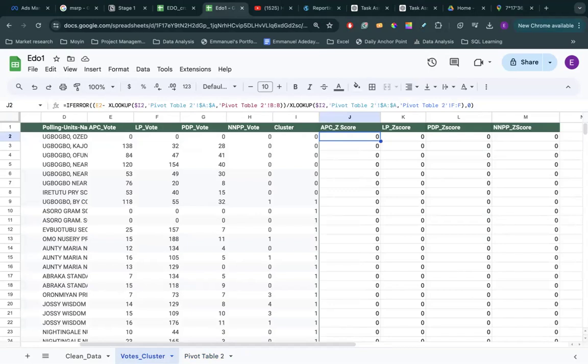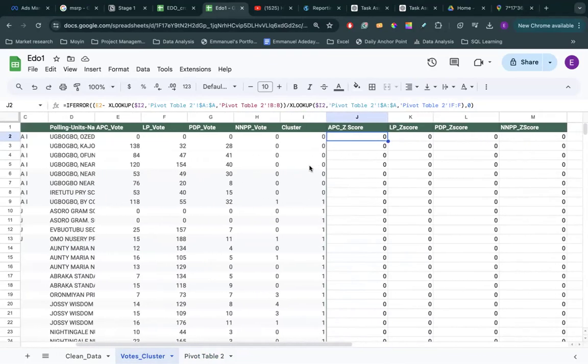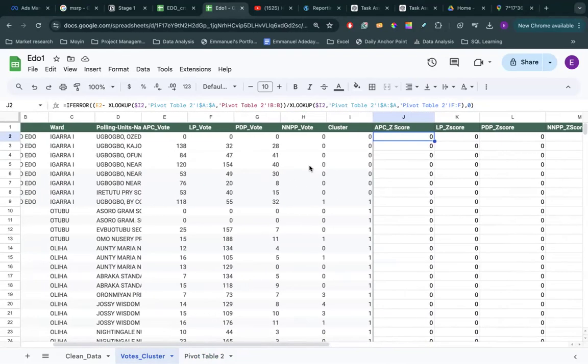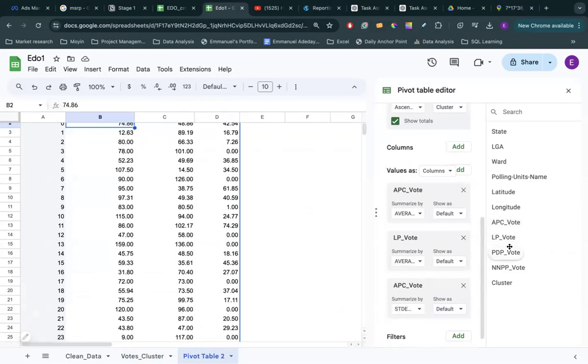I don't want to crack my head too much, because the more I think about the question, the more I think. From what I did and from what I saw, sorry I tampered with this data, what I just understood was that the idea was not for you to get the region itself accurately. It's your ability to get the cluster, and within the cluster calculate the outlier for each of the parties. Let's correct this, I was meant to skip that. Okay, thank you very much. All right, thank you.